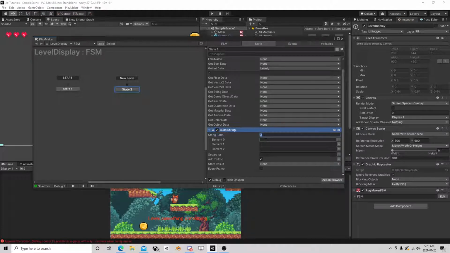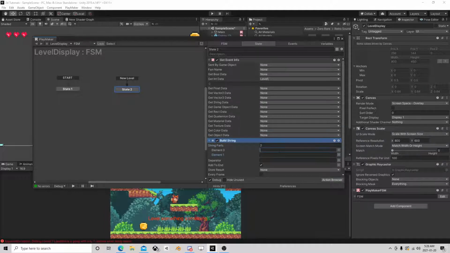We have two parts. Yeah, just two. We'll say level, and you could use anything here if you have a special name for a level.